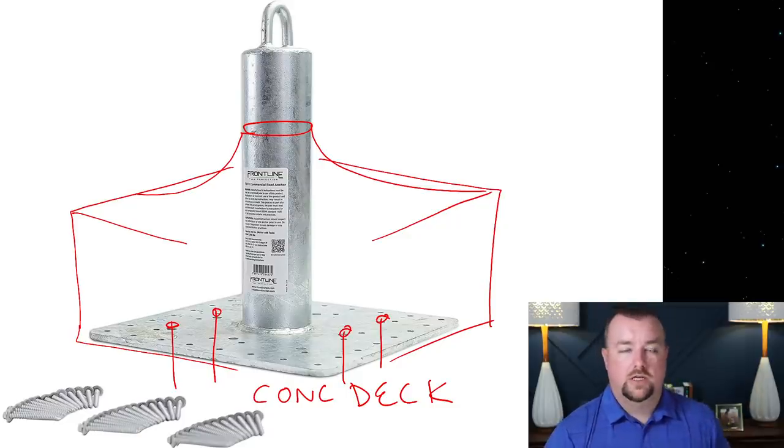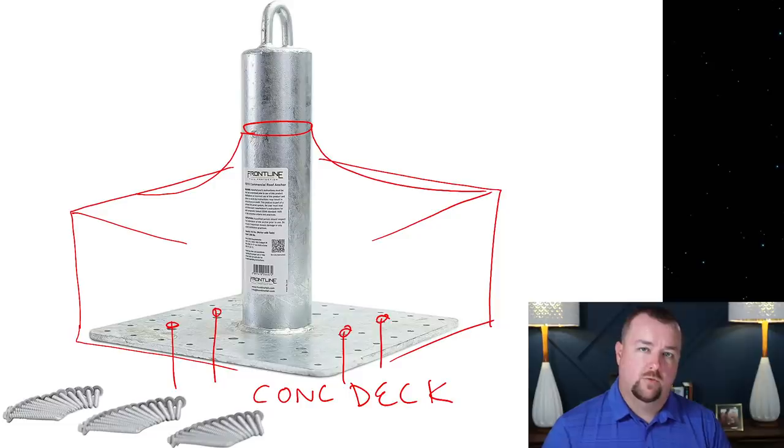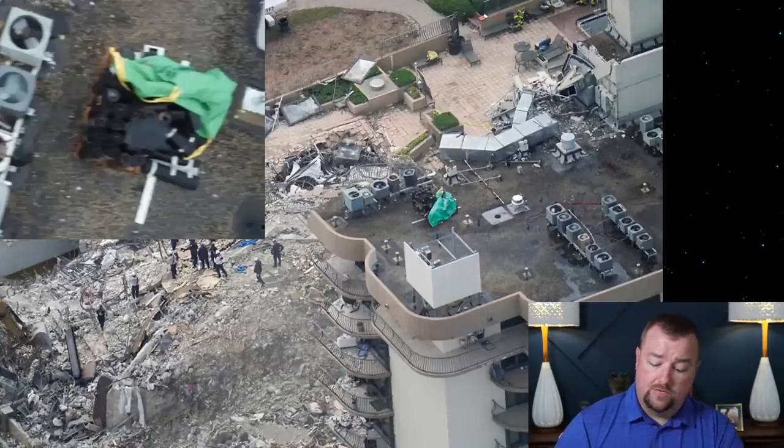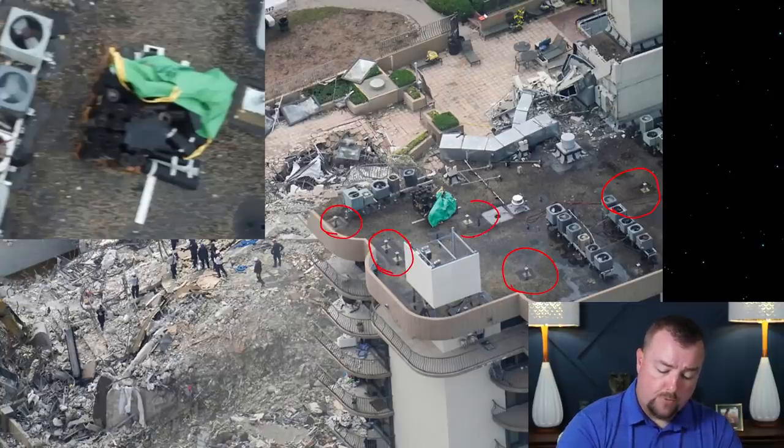So what you'll see typically on these roofing projects is they'll do the davits first and then they'll do the rest of the roof. So this patching is basically just a temporary patching because it's going to get torn off as soon as they do the rest of the roof. But this allows them to be able to tie their workers off to the roof and to remain safe. And so if you look back at this photo, you can see these davits have been installed at numerous locations on the roof. Here's two here. Here's another one there. Another one there.